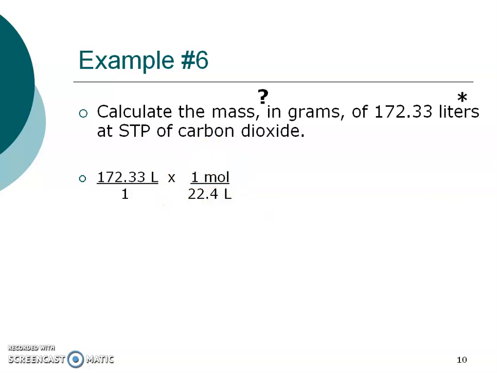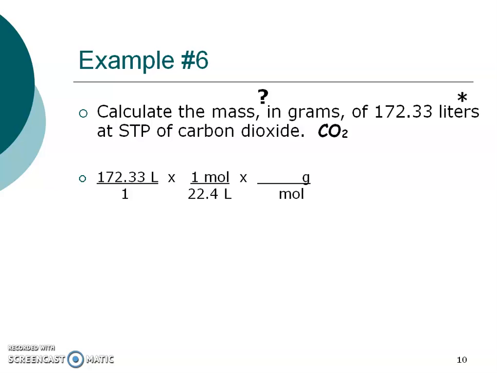Now we're just putting it into the first step of a 2-step process. Times our line, because I don't want moles as an answer, so I'm going to definitely put that on the bottom because I want to cancel that out. And I'm going to put grams up top. If I want grams, I need to think of formula mass. If I want formula mass, that means I need the formula of this substance. So carbon dioxide is CO2. Pause the video and see if you can come up with a mass for carbon dioxide.